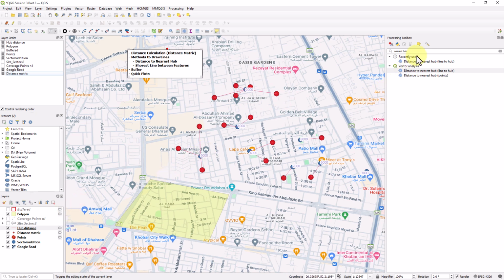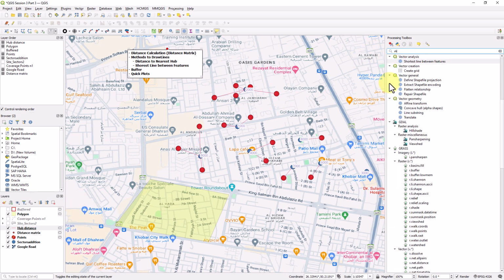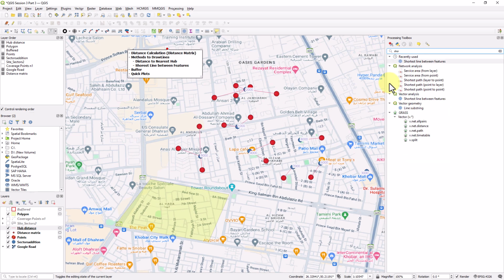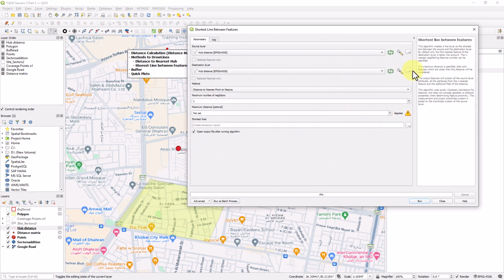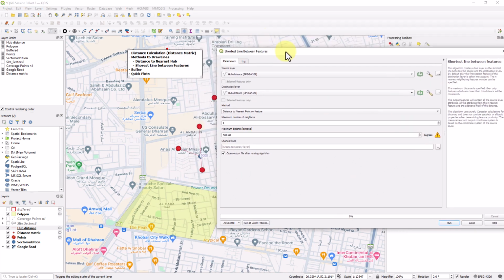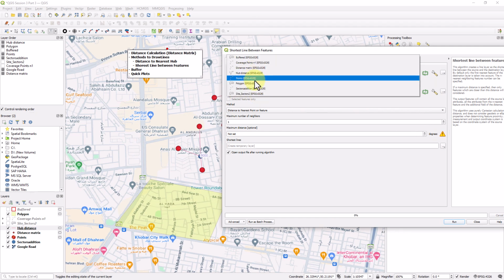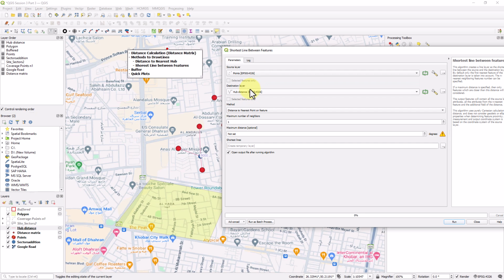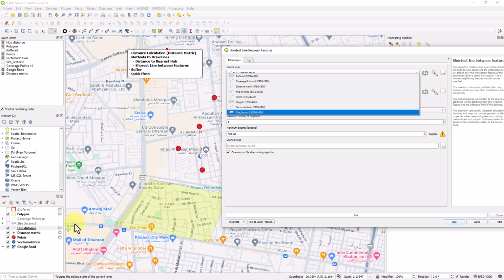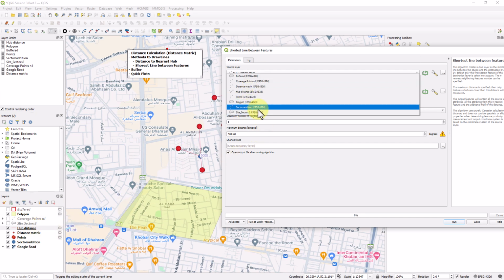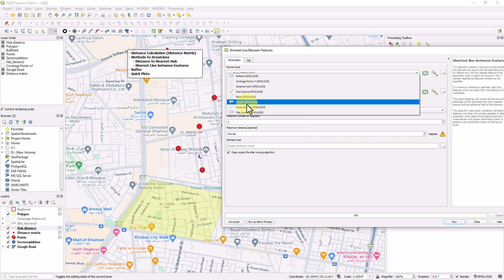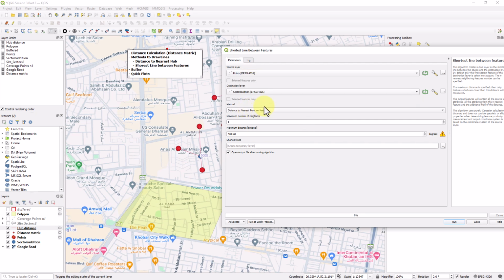And you have another method called shortest line between. This is also a between-feature tool, giving similar functions. For example, double click here. Again, it's asking you what the source and the destination layer are. For example, my source layer, let's again take the points, same exercise, towards the sector points as well. The good point is that it also works with polygons. So this is also good.